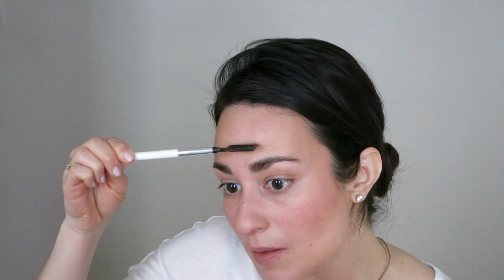All right, brows are done. This one, my left one, is being super annoying today. You know, we all have our good brows and our bad brows, right? Also, it really bugs me when people say brows are on. Like, I don't know, that's super annoying to me.